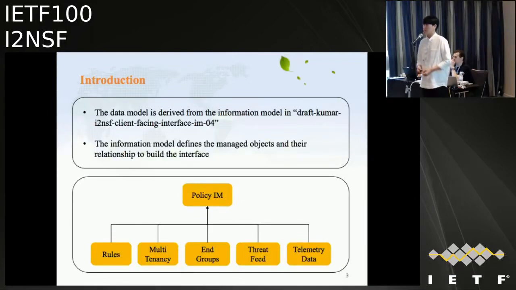This is not exactly okay with my model in religion. But at a certain point, there are several information models, and these data models are derived from different information models. And the information model draft is derived and made compatible with another information model. This is a bit confusing from my perspective.